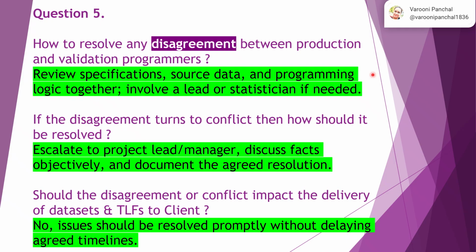So some people don't listen, so you have to escalate to the lead or manager, and you need to discuss the facts objectively, and you need to document the agreed resolution, right? In those scenarios, the only way is to escalate or complain to his or her manager. Only then do people realize and understand. So that's the only way to solve the ego clash.